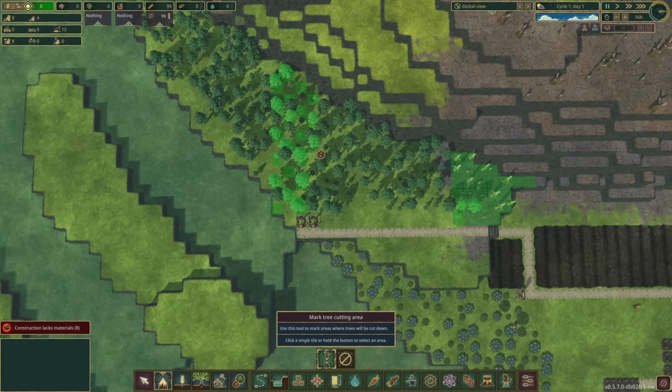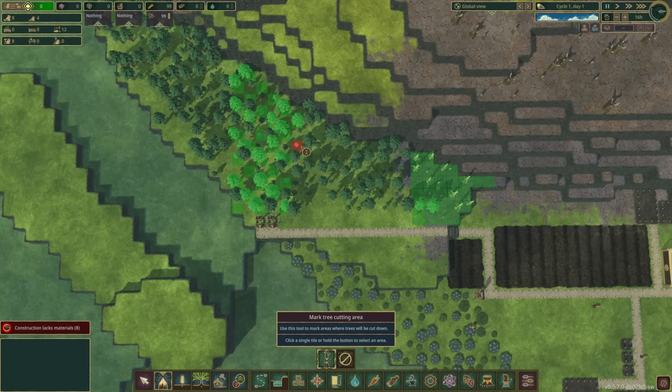And we want to get to a point where everything is being taken care of by the beavers. We're not waiting on RNG for a seedling to drop. So we're going to go through here, click all this slowly and painfully.